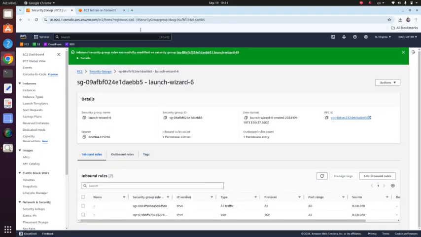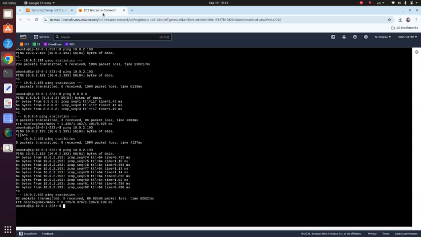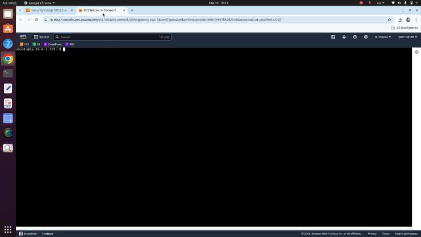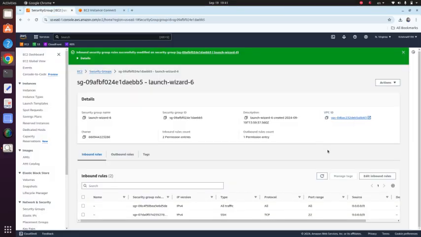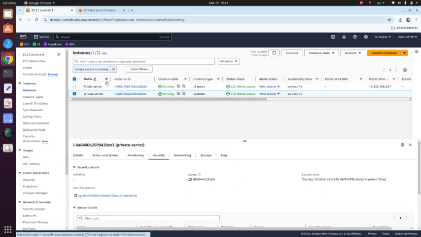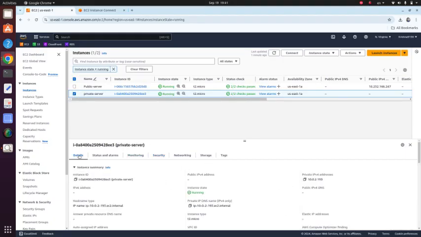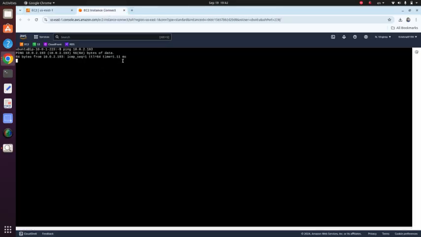Done. Then we go back and ping, pasting the private IP, which is 10.0.2.193, our private EC2 instance IP. Just enter it, and we will get a response.